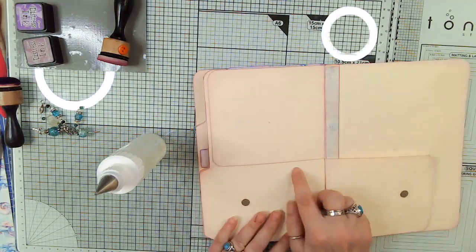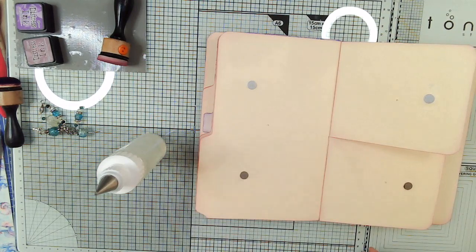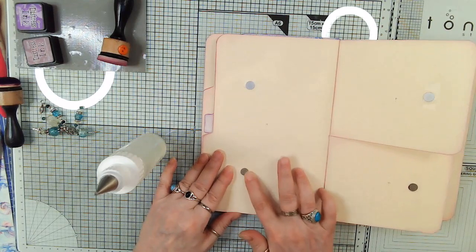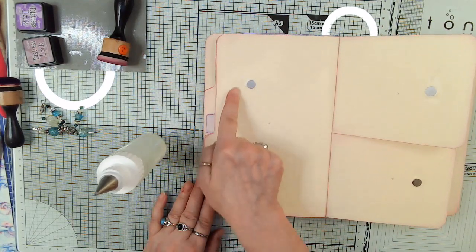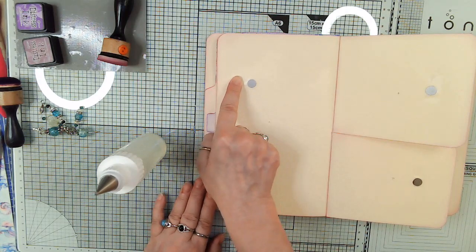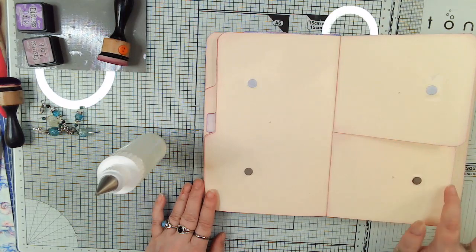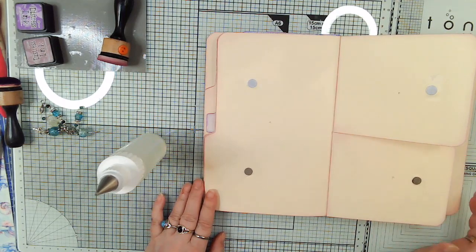In page 7, I went ahead and put the magnets on. So I didn't forget. I didn't wait and put them under the paper. And I made sure they were far enough in that when we cut the paper, they're under the paper. Barely. But I couldn't have them too far in, or the end would kind of stick out.